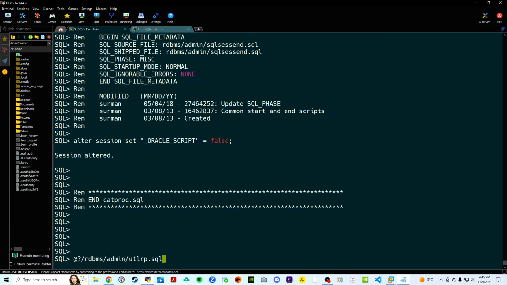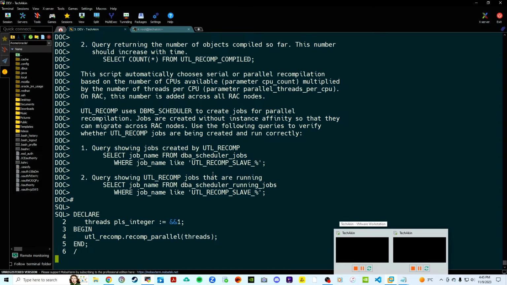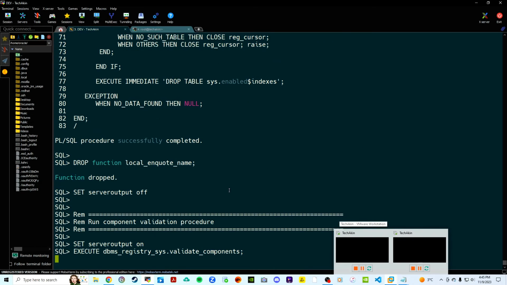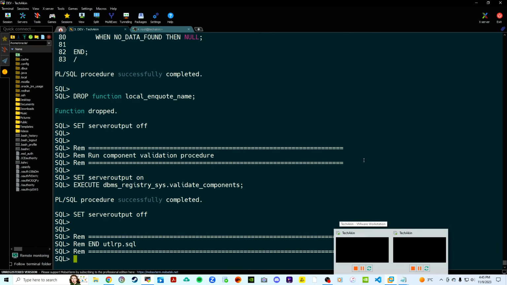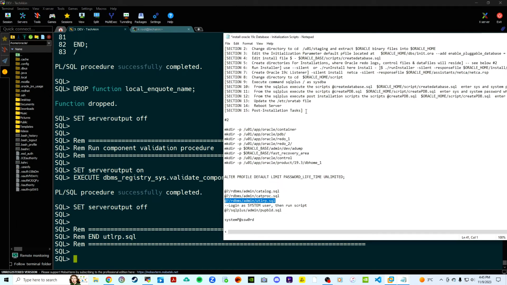Paste the command and press enter. What it's doing is validating the catalog.sql and also the catproc.sql. If there's any error message, it will tell us. All right, PL/SQL procedure successfully completed. It did drop some function, and the other one executed successfully. So everything is fine.